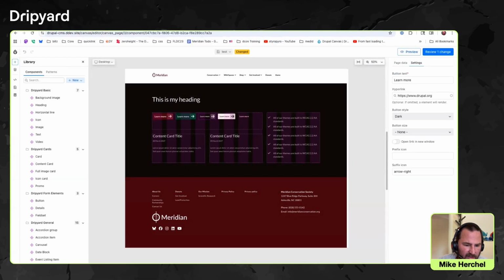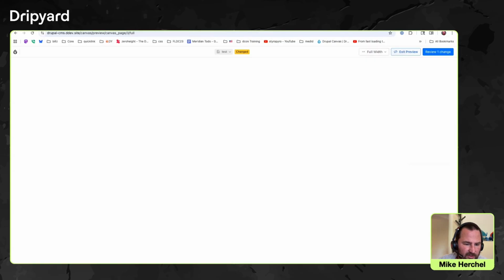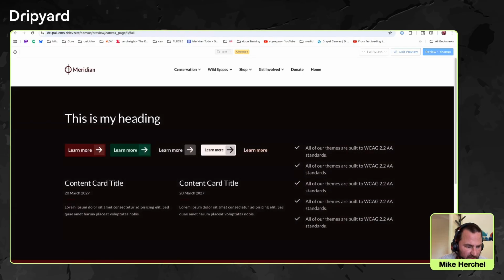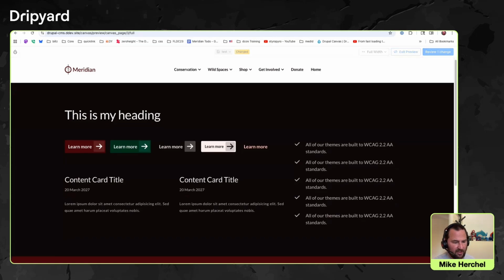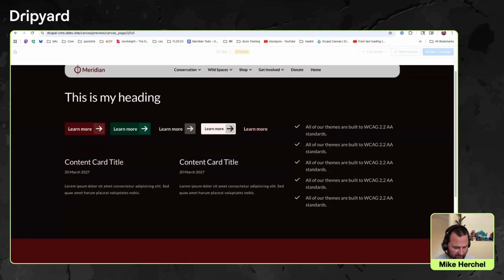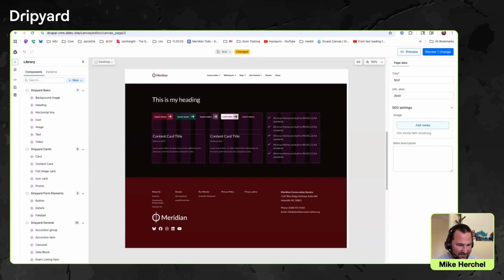And I think I need to change these button sizes to large so they all align properly. There we go. Let me use this button size of large because I want our demos to look good. So you can see how they look right there. I'm super excited about that. You can see as I'm doing this that we have a very interesting layout happening here with all these buttons.